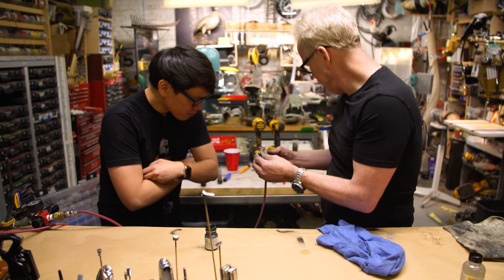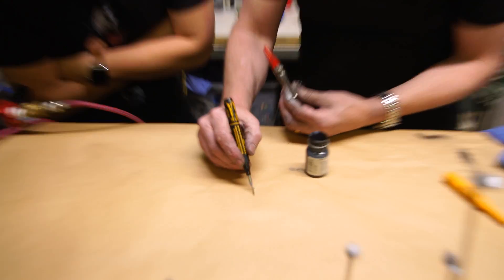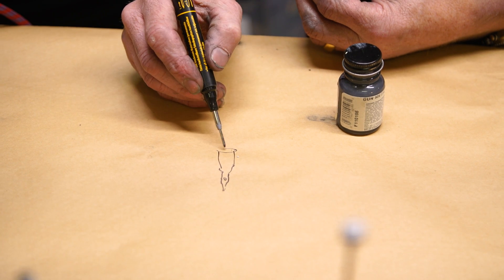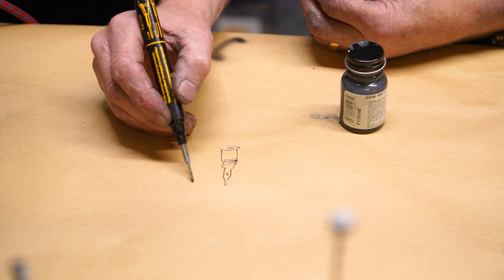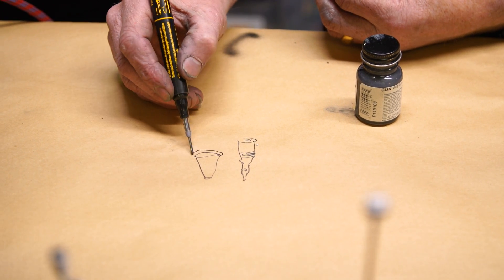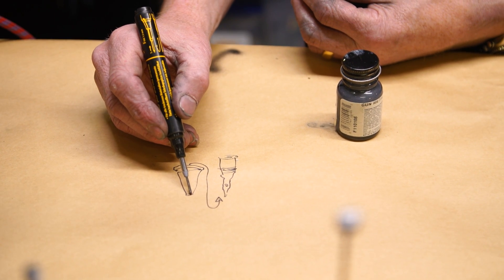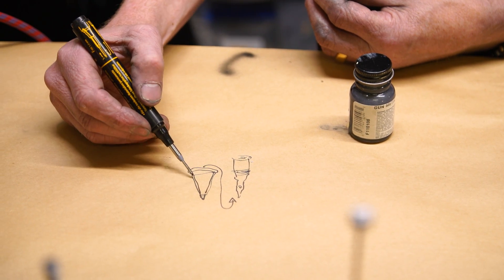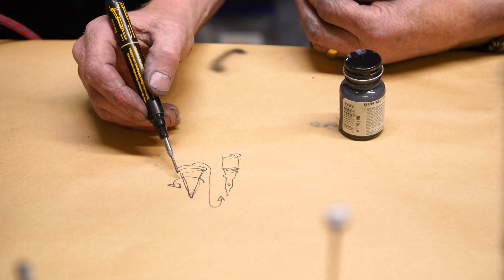The operation is that there is a needle that comes up with a hole in it, like that. So that's hollow on top, and there are some threads here. On top of that goes this cone with a hole in the top of it, and this cone threads down onto these. So if the needle is sticking out all the way, you have very little flow because there's not a lot of gap between here and here. You increase the flow by loosening that cone.